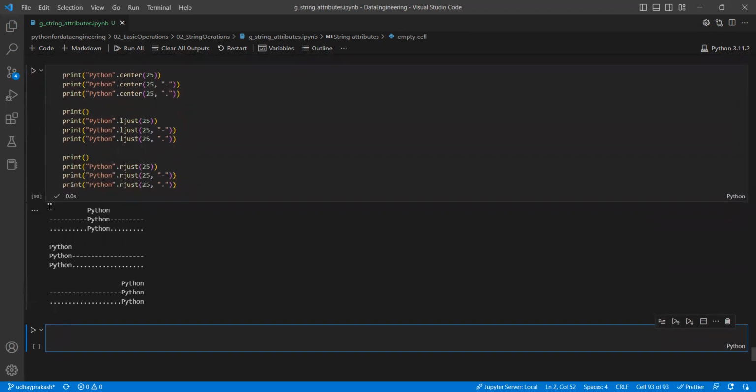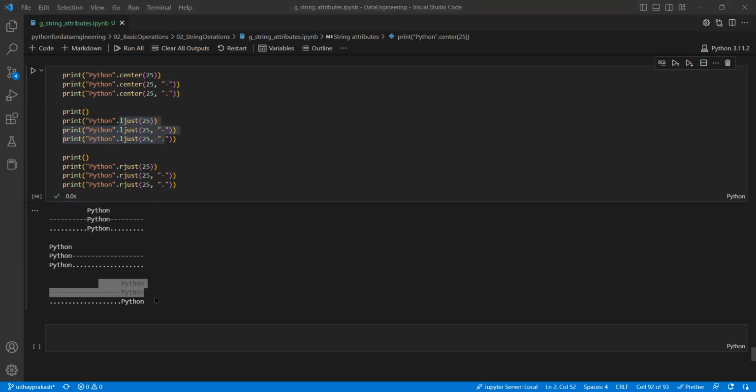You are saying that, hey, you take a window of 25 characters. Within that, place my string. If your string is greater than the window size, then you will not see much difference. But if it is less than that, you will observe the difference. So your string Python is 6 characters. Within 25, it fits, and the other spaces are just left as empty strings. But if you want to fill with something, you can give the fill character and it will replace with that. The same thing goes with LJust, placing it on the left side. RJust means placing it on the right side. Hope it's clear.